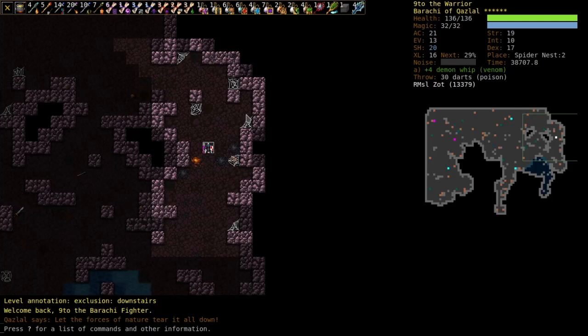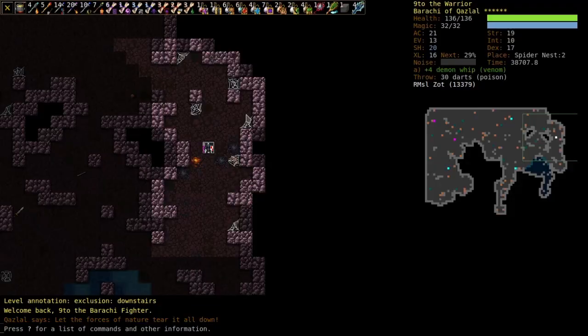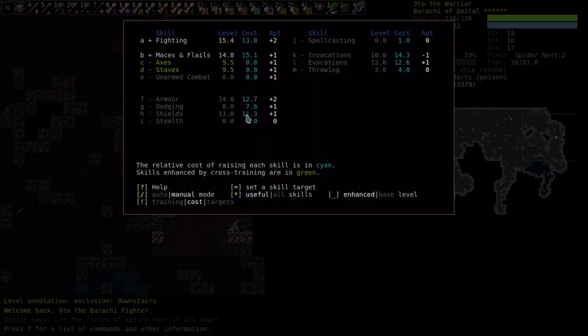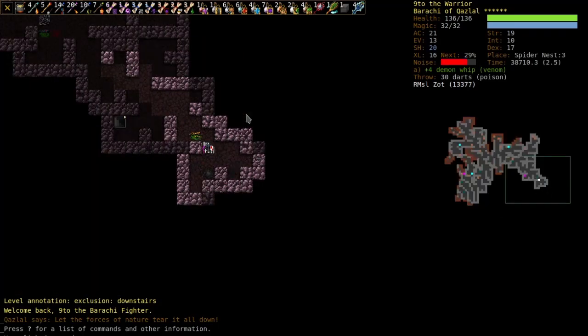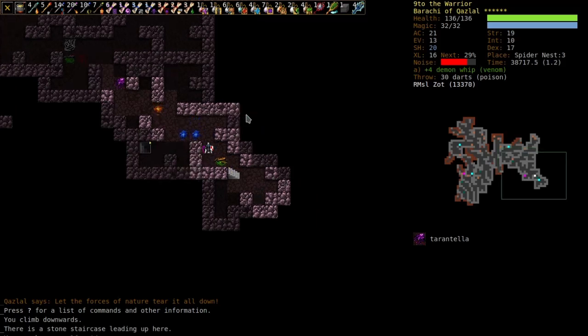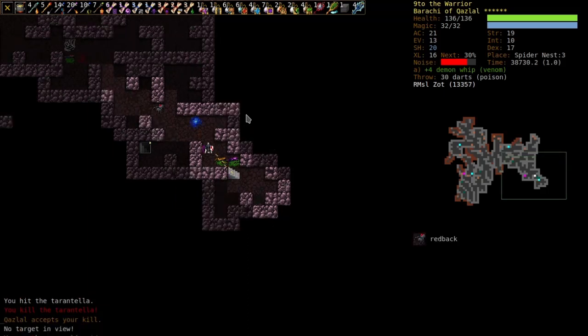We chickened out a little bit on Spider Nest 3. Yep, that's what we did. We chickened out a little bit. So we are upping our fighting and our maces and flails right now. And even though we chickened out on Spider Nest 3, let's go back some. Because we didn't have any singularly difficult enemies to face, we kept getting ourselves overwhelmed.